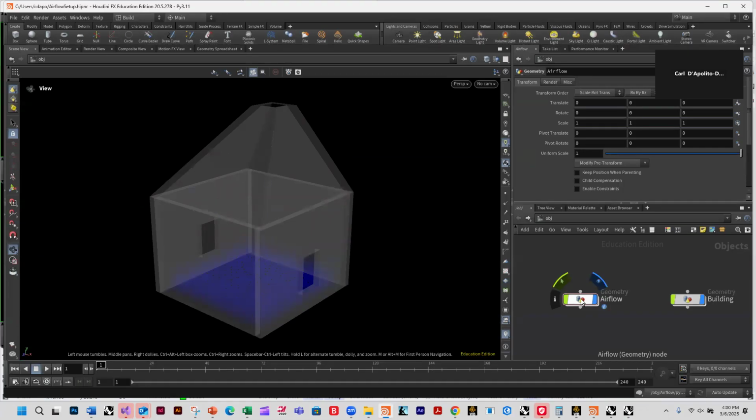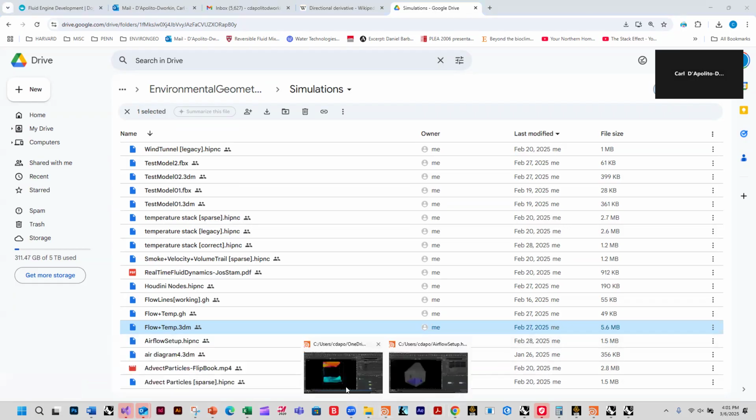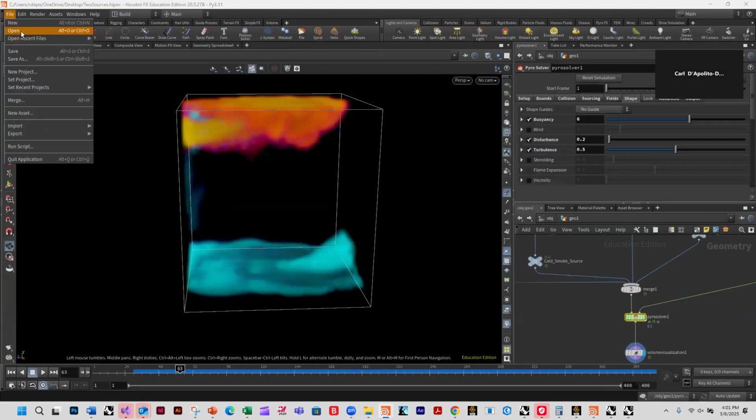I want to show you a few things. On the server it's this airflow setup here, and I want to upload a new one right now.